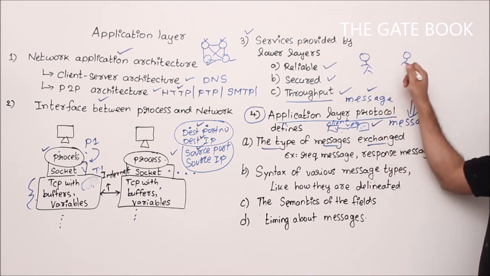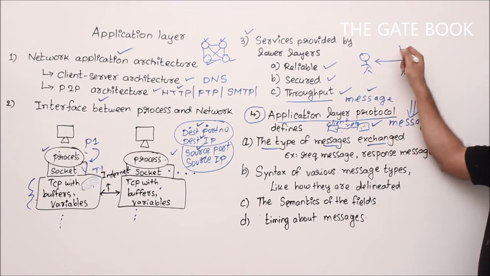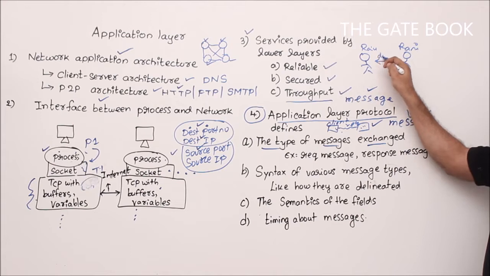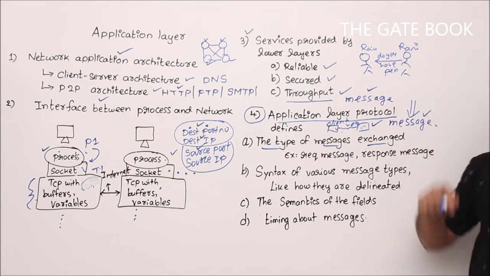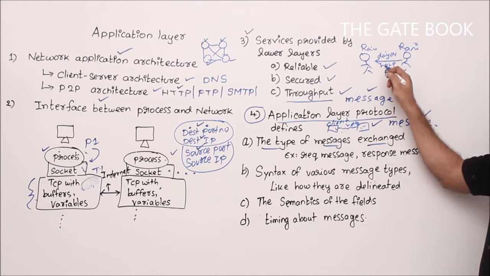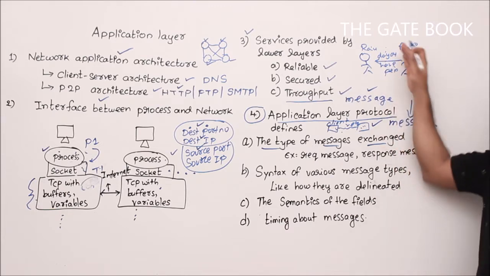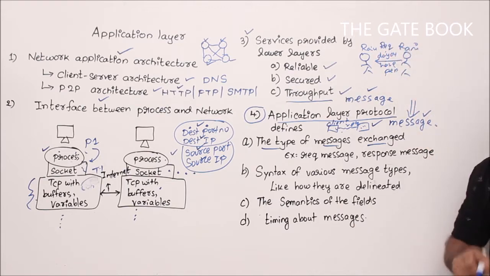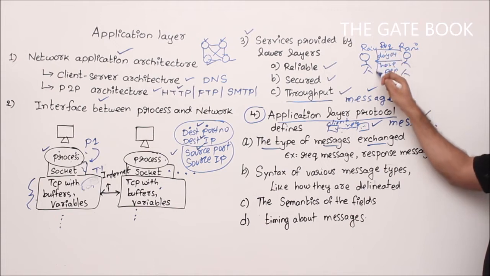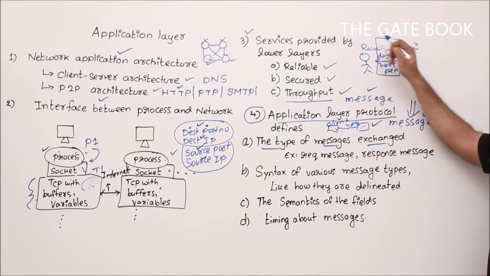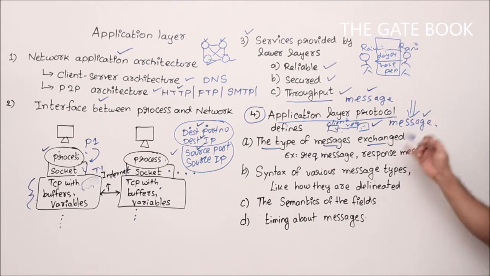Raju and Rani are exchanging information, and Rani wants to ask Raju like this: "Raju, do you have pen?" Okay, but Raju doesn't understand that. Then what is the purpose of sending that message? So that's why application layer protocols are going to define what kind of message types. That means Rani says, my dear Raju, this is a request. So when you write a message, we also have to define what kind of message it is, request message or response.